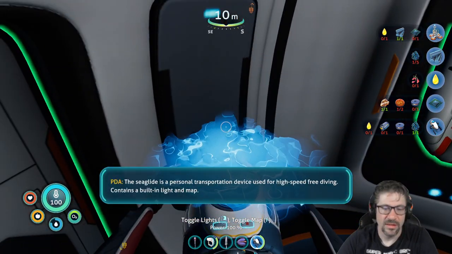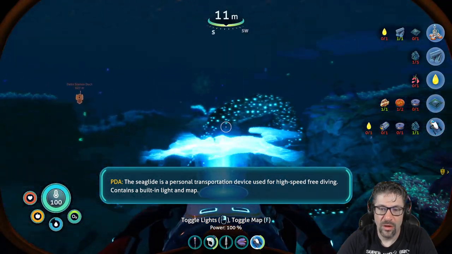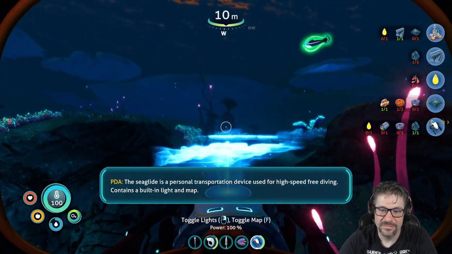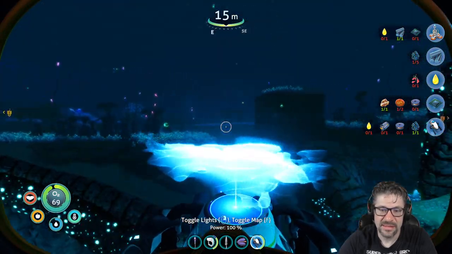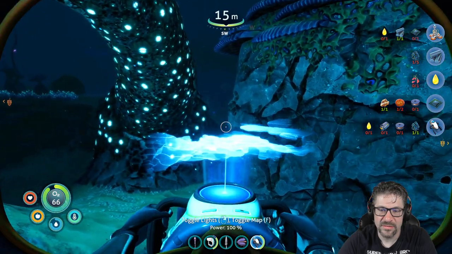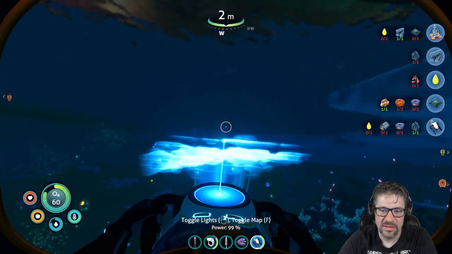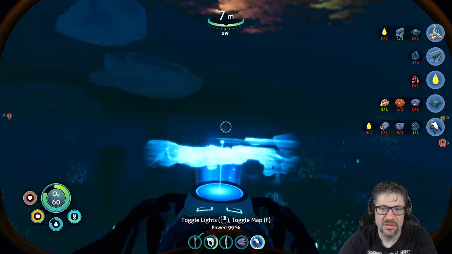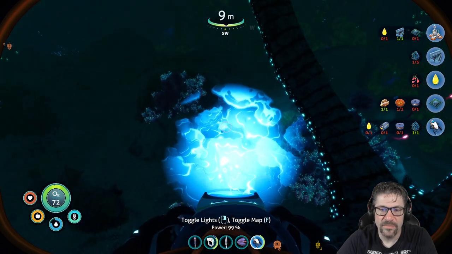The Sea Glide is a personal transportation device used for high-speed free diving. Contains a built-in light and map.